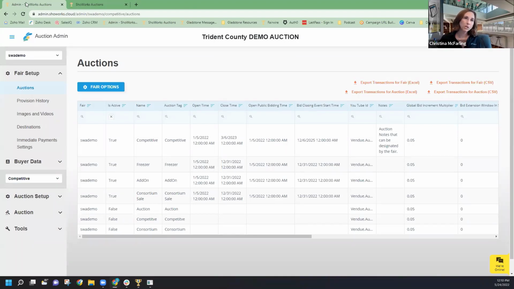Some of the most important tools that you have at your disposal is the initial setup. I usually tell people to start at the top and work their way down. At the very beginning, you have the ability to activate your auction or auctions. I have multiple auctions here that are active. Most of you might have just one auction, and you would just have one line item.